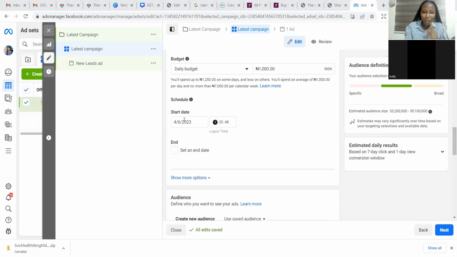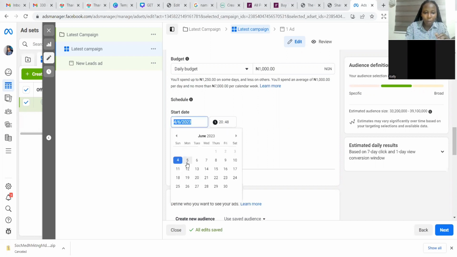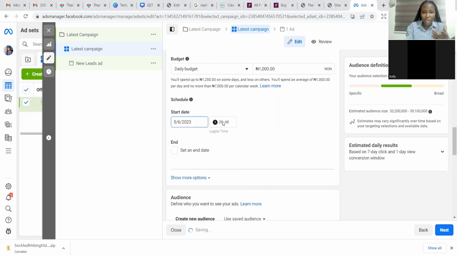So now at this point where you have start dates, I want the ad to start tomorrow morning, 4 a.m., because it's already late. If I leave it to start now, I want it to start tomorrow morning 4 a.m. So at least I will use my 1K, right? So I'll just come over to this point where we have start date, and I would pick 5th. Tomorrow is 5th. Then the time I will set it to 4. So 4 a.m. tomorrow. Or you can even get people to start coming to your DM now. But I don't have the time now. Let's just do it for tomorrow, right?